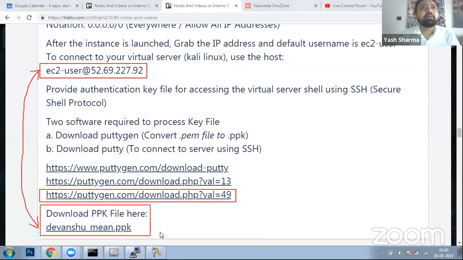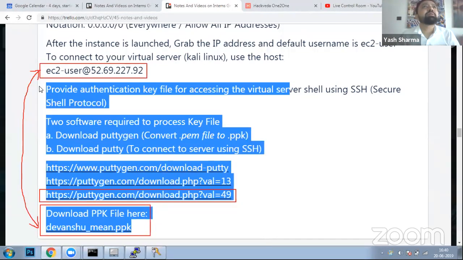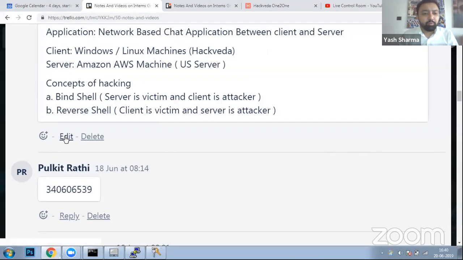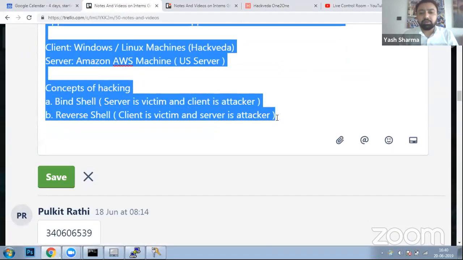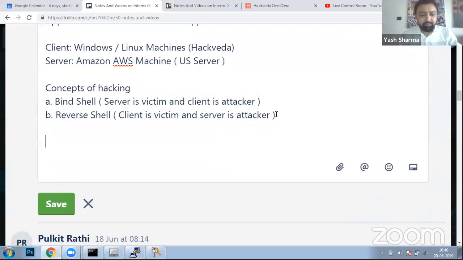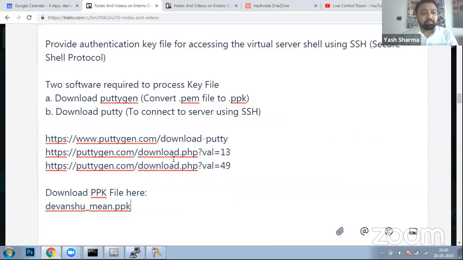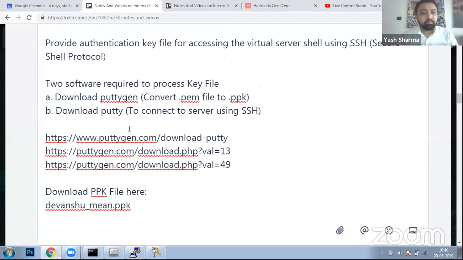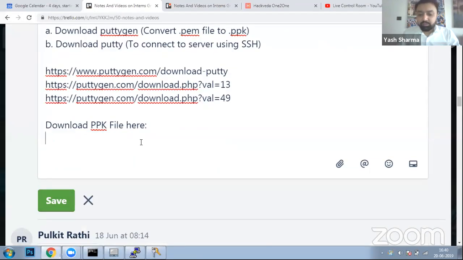If you want, I'll share this information on your card also, along with the notes and videos, on the card you already have open under concepts of networking. I'm sharing this information with all. I need to get the mean PPK also.